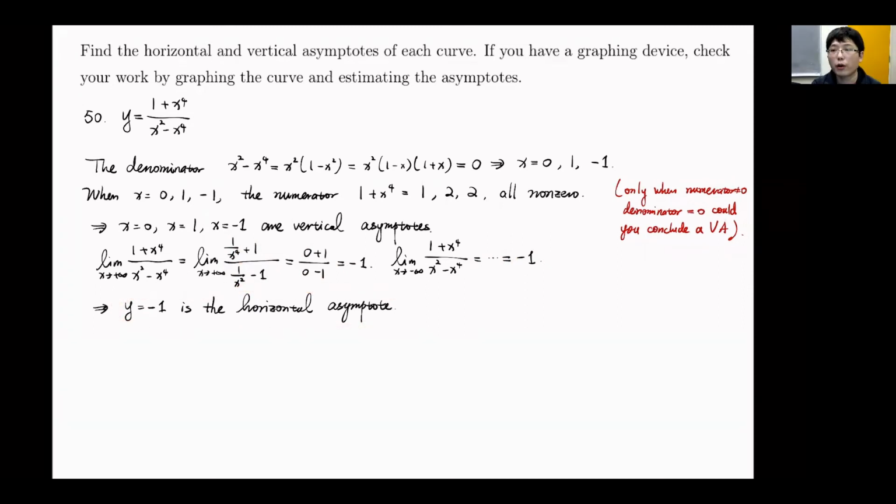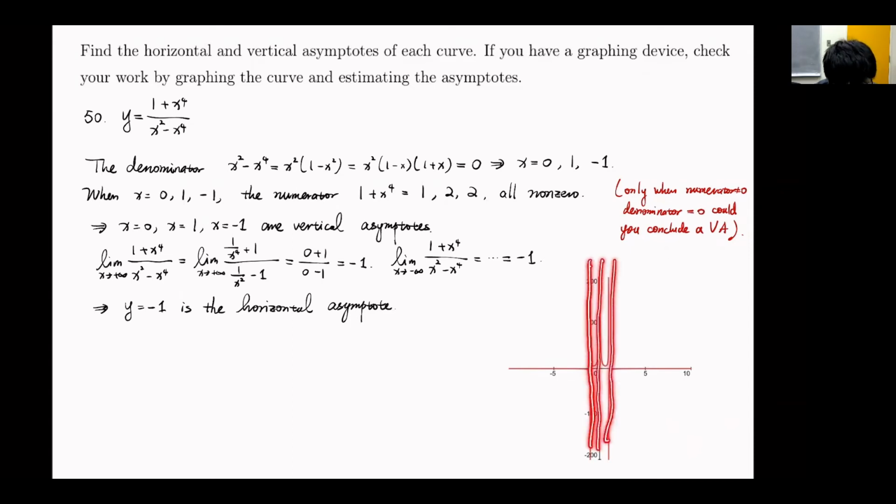I'm not going to do the graphing in this video. You can play with that by yourself using decimals, but please make sure you zoom out and zoom in on the graph appropriately. Otherwise, you might not be able to see the vertical asymptotes properly. For example, this is a graph you can make by making the unit for the y-axis large. From this graph, it will be clear that you have vertical asymptotes at these points, and roughly speaking, these are going to be -1 and 1.